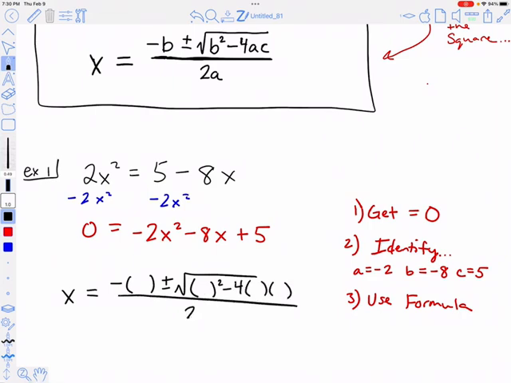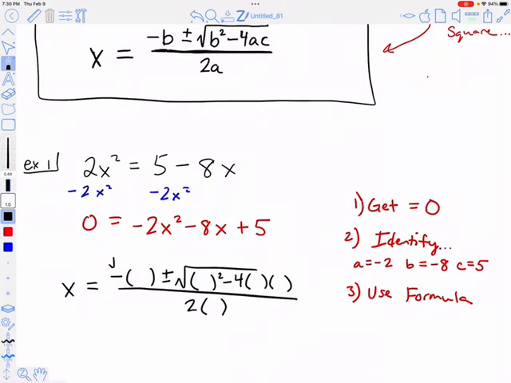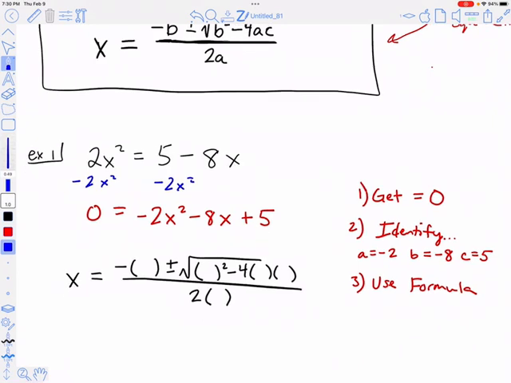The reason I want you to write it all out like that first and then fill in the a, b, and c is because this way you'll avoid making mistakes. So notice the formula has a negative on it, but we're going to put in a negative b, and it's really easy to do that incorrectly, to forget that the formula is negative and b is negative, and that's going to lead to a positive. So I'd like you to always write out the formula first like I've done, and then go ahead and start plugging. So b is negative 8.